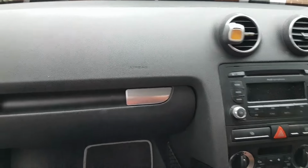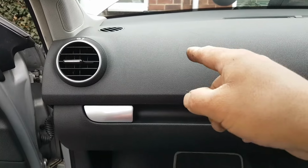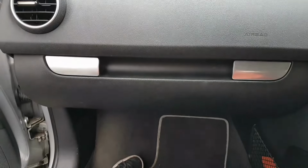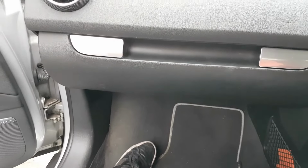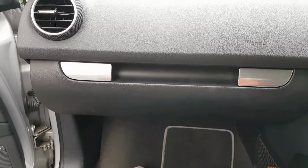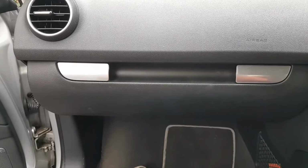Okay, so the loom goes through inside the car, somewhere in that corner there. It's going to come in here, and then obviously the wire will run all the way up to that fuse in there. So what we are going to do is take the glove box out and literally start to trace the wire. There's not much more we can do, so let's go do it.